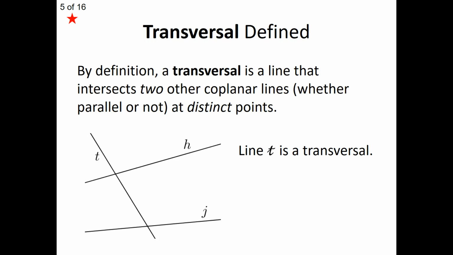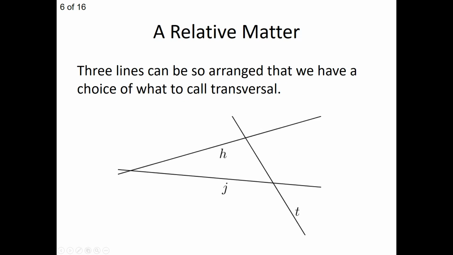So we would call line T a transversal because it's a line that intersects two other lines. I should say, really, two or more other lines would be then considered a transversal. Now, it is a relative matter which one we would consider to be the transversal. In our diagram here, if we consider T the transversal, of course we'd see that yes, T is crossing through H and J. However, T could also not be considered the transversal. We could have chosen H to be the transversal, and H then intersects T and also J. But then we didn't have to let H be the transversal. J could have been the transversal.